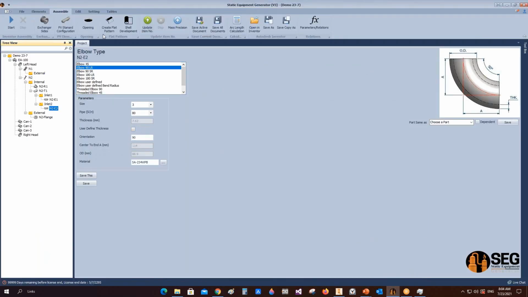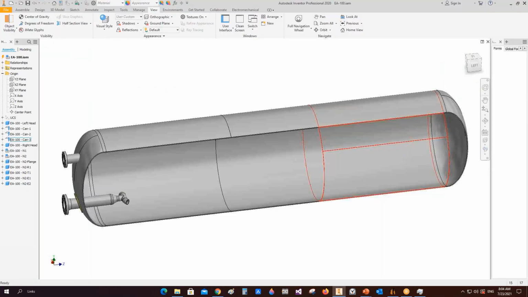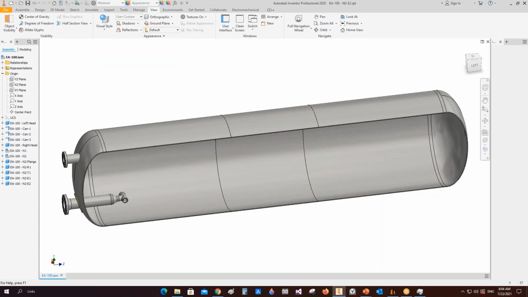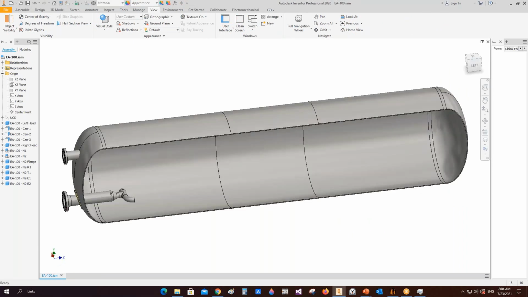We have two steps. Let's try the first step, which is the reset Inventor item. Let's click on reset Inventor item to reset this element only, which is this elbow, and let's create the assembly again. If we still have the same issue, we will need in this case to close. You can figure that it's changing. Okay, but if you still have the same issue, that means Autodesk Inventor still stores in the memory some information and cannot release it.